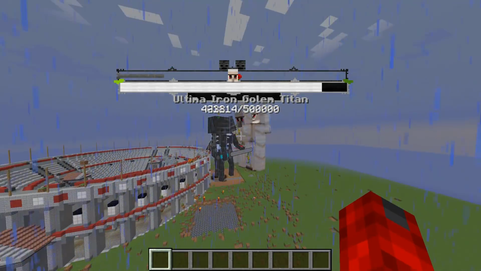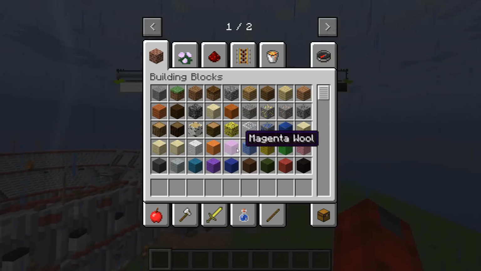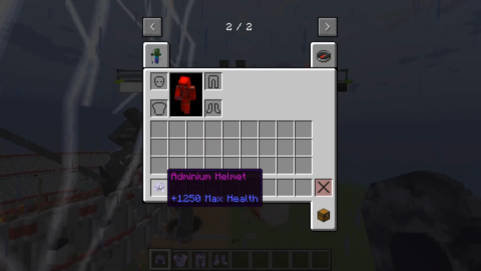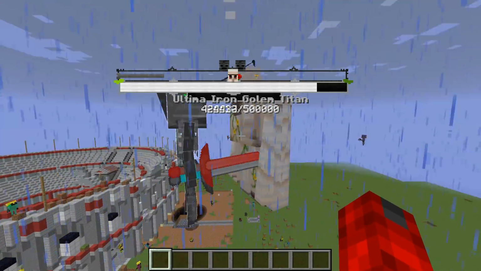So we're gonna go here, and I'm gonna have to put my armor back on, but have no fear, because you can kind of watch in the background. It's all good in the hood. We're just gonna put on adminium armor. Almost said adamantium again. Don't want to say that. Okay, so here we go.